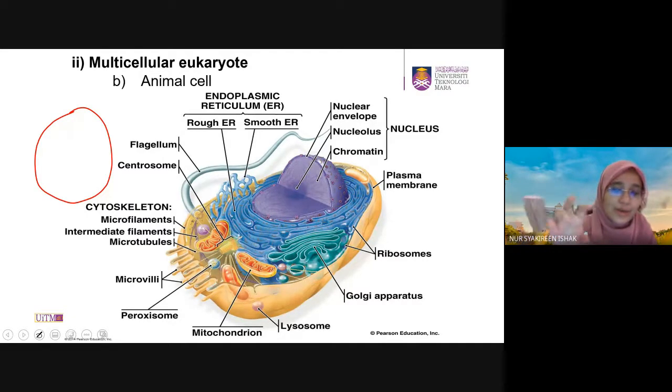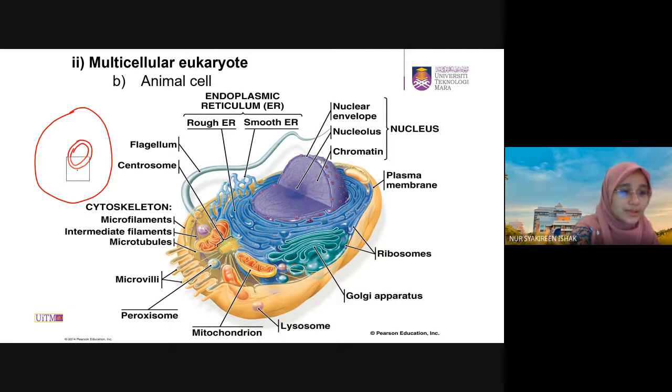Just okay, because they do not have a large central vacuole, you can draw the nucleus roughly at the center. Okay, and then the nucleus has double membrane, it has nuclear pore, and the outer membrane of the nucleus is directly connected to the membrane of the rough ER, something like that. You can draw. Okay, and then you have ribosome attached to the outer membrane, kan? So ini saya susah nak draw dia sebab saya guna jari ni. Okay, so from the rough ER, they are connected to smooth ER. Okay, this smooth ER with no ribosome attached to it, and then you have the Golgi apparatus.